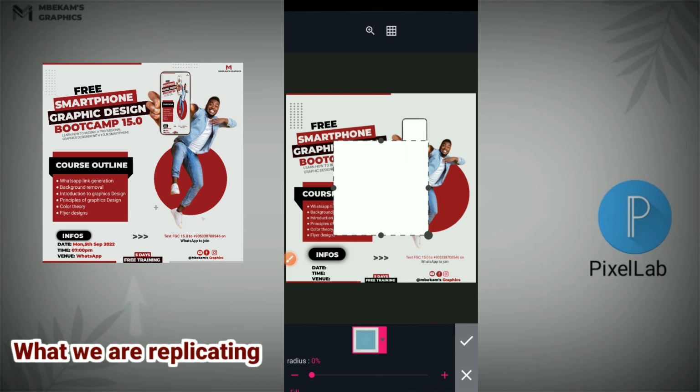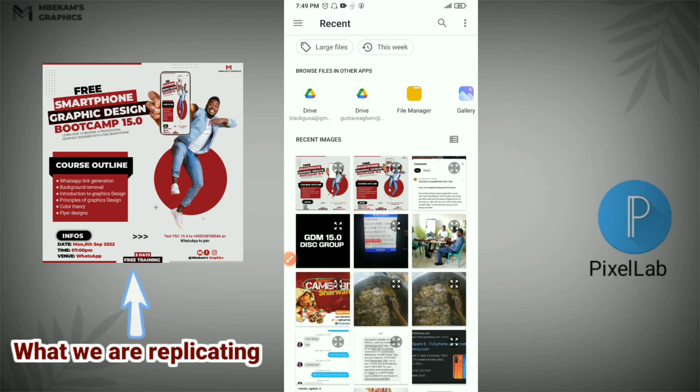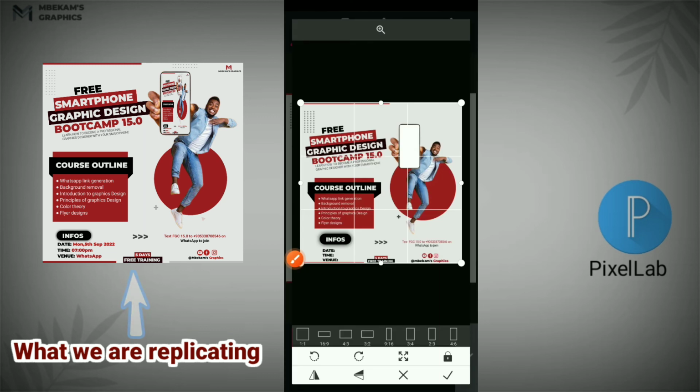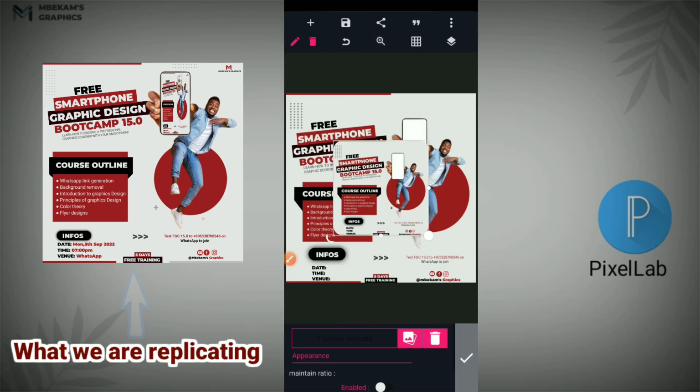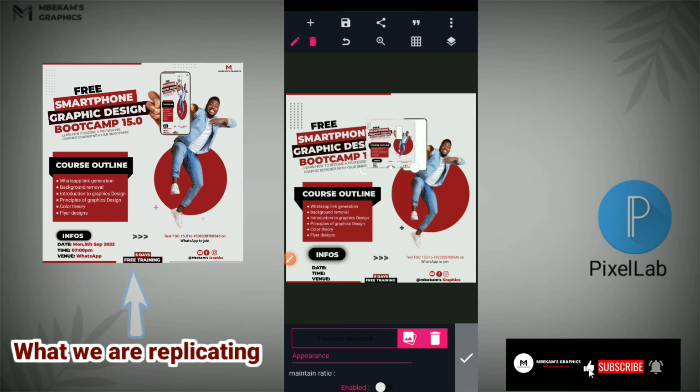Now first of all, insert a shape. Before I insert the rectangle or square, I will play with the radius. I hope you're seeing what's happening to the edges when I'm doing that. So you play with the radius, smoothen it so it is at least as curved as the screen of the phone. All right, and you insert it. Now you go to texture, click on texture, select the design you want to add. You take this design and you click OK. Now it's going to be on the shape.